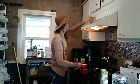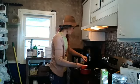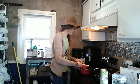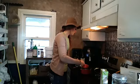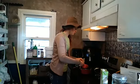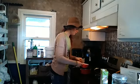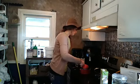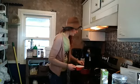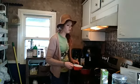Ooh, that is smelly. Smells good though. But I just got a big whiff of chili powder. Alright, so keep stirring. You don't want any big chunks. Alright, so that's 1 cup. And we are doubling the recipe, so we're going to do 4 cups.